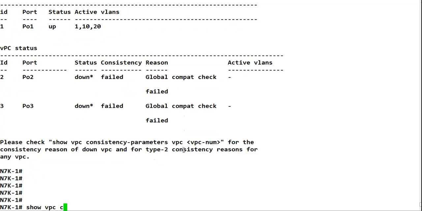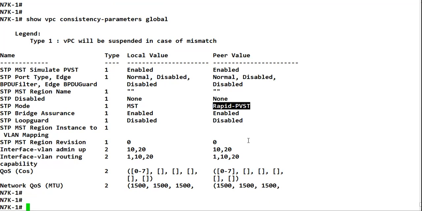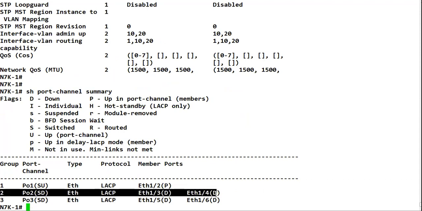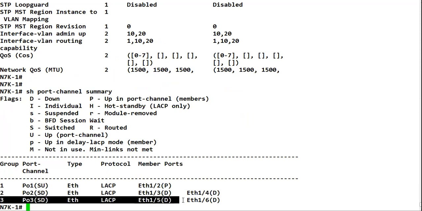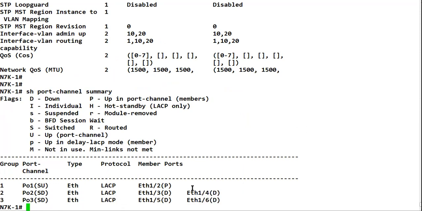If you do a show vpc consistency-parameter global and check the values one by one, you can see the STP mode on the local device is MST, and on the peer device it is rapid PVST. That is why, just because of the type 1 consistency failure on the secondary device, all the VPC member ports go into the down state. Even if you check show port-channel summary, here also you can see VPC2 is in port channel 2, so all the member ports are down for port channel 2, and VPC3 is in port channel 3. That is why all the member ports of VPC3 are down, but there will be no effect on the primary. Your traffic is not going to be impacted. The only thing is that now half of your bandwidth is cut, because only the primary VPC member is up now.